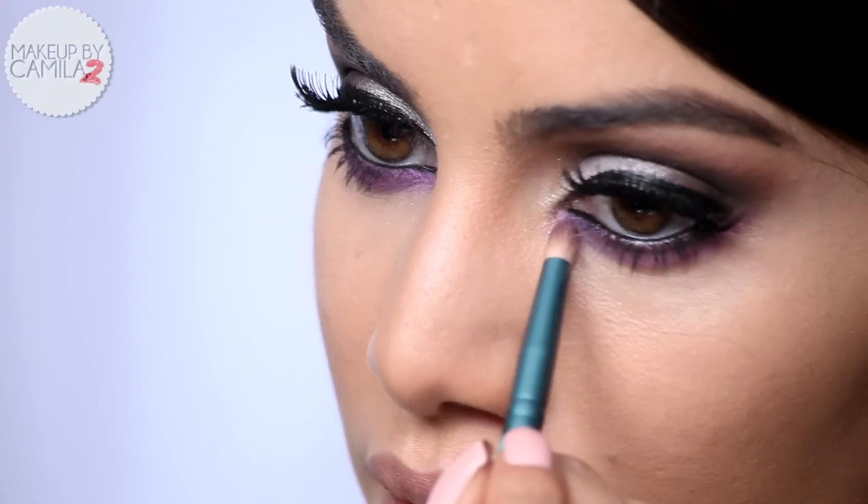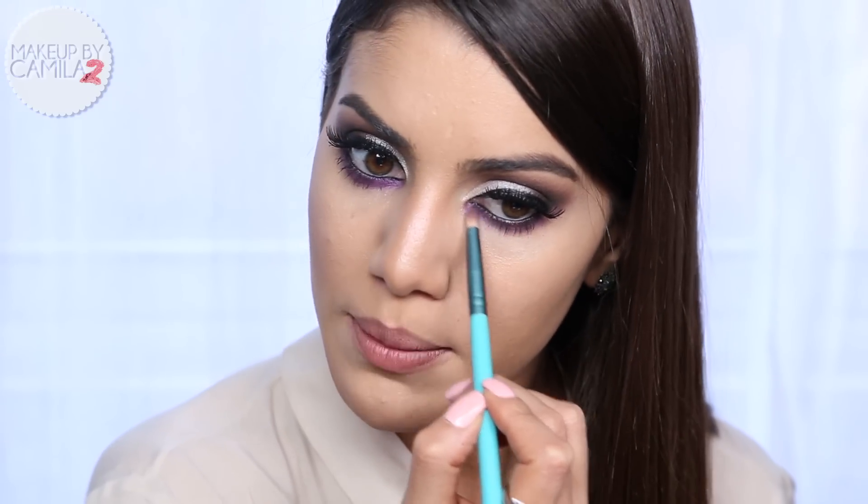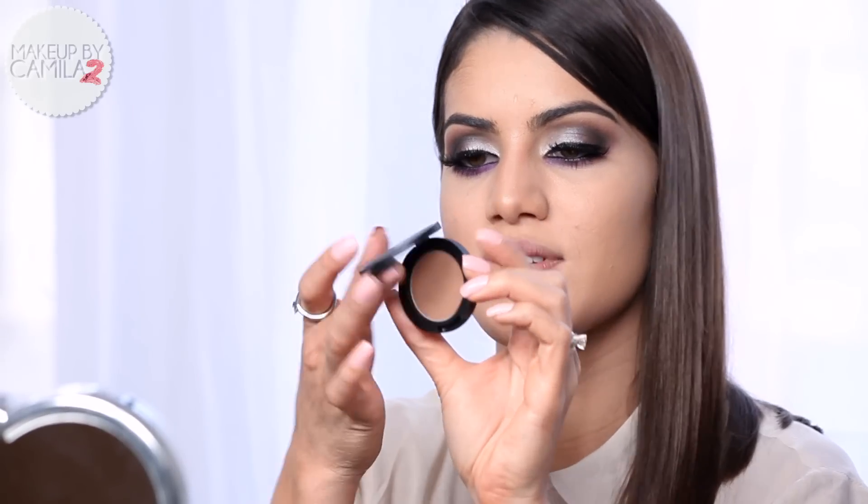After concealer I like to come back and touch up the eye, especially the bottom eye, in case you've gotten rid of some eyeshadow - I'll touch that up with my pencil brush. Now I'm going to contour my face. The great news is my nightlife collection has a bronzer I created especially to contour - you can use it as a blush as well. It's the Limelight bronzer by Sigma.